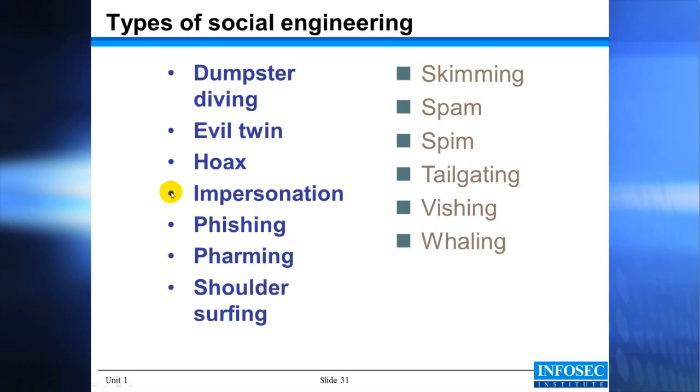Okay, attackers, social engineers can impersonate users. They can perform a variety of attacks, and of course, it's up to the victim to recognize this. Social engineering also relies on phishing and pharming, which is sending email messages to a particular set of users in an attempt to lure them to a website where they will be attacked. Now, shoulder surfing, that's when somebody's standing behind somebody else, looking over the shoulder, watching them enter their PIN number, or at an ATM, or some other typing their password in, something like that.